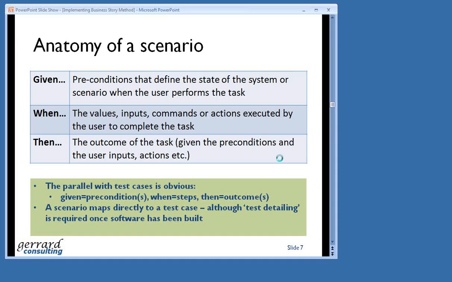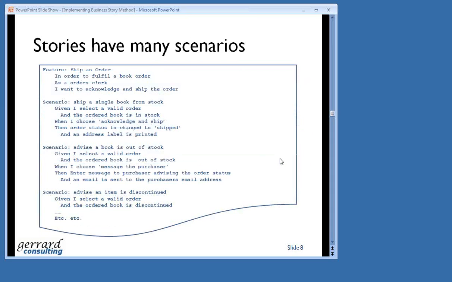Okay. So stories may have many scenarios, and one of the questions I'm asked frequently on training courses and talking to people is, well, what's the right ratio? How many story headers should we have for a requirement, and how many scenarios should we have for a particular feature? There's no simple answer to that, but I do explore that in quite a lot of depth in the training course, because there is a ratio that makes sense. If you're getting too many scenarios for a particular feature, your feature's probably too broadly defined. So that's as a rule of thumb.